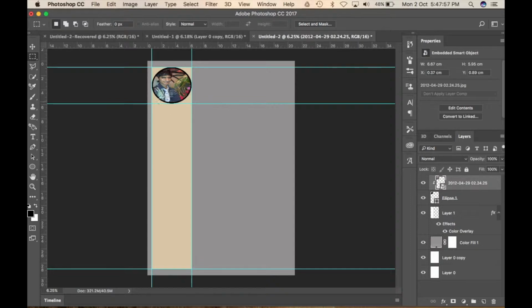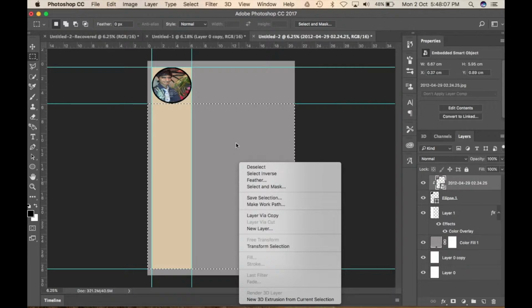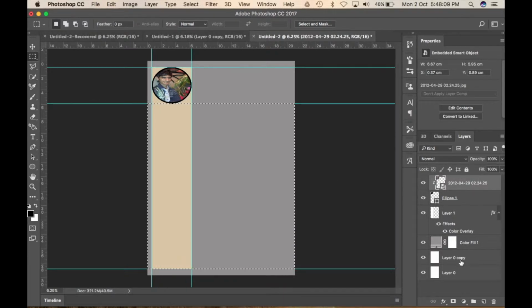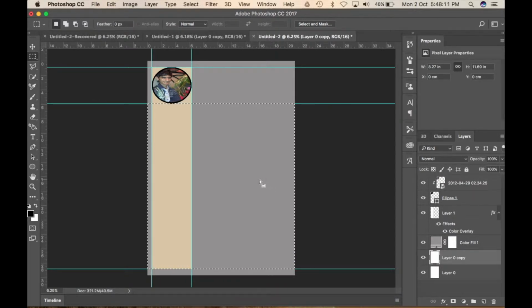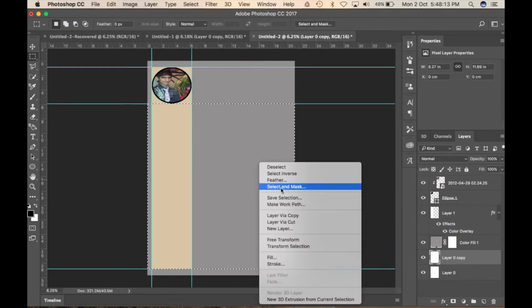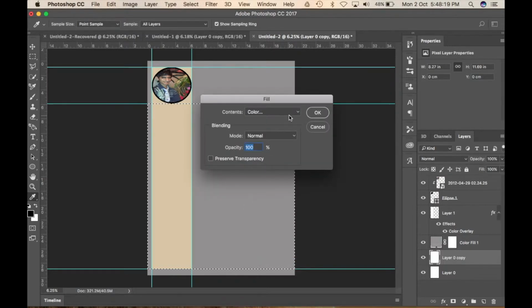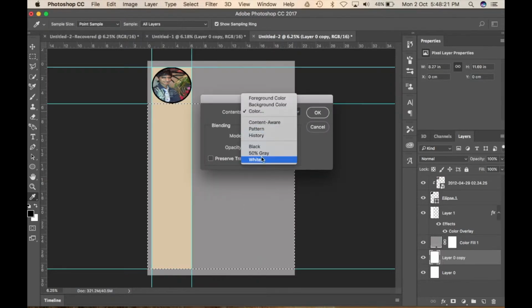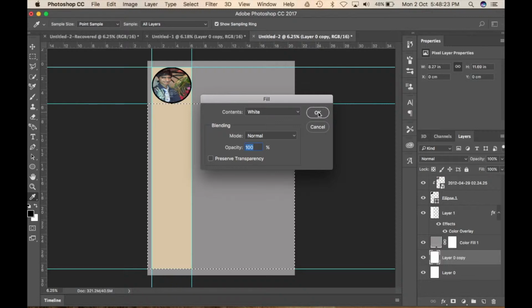So once you're done with this, and then later on you can again go to marquee tool, and select a layer from here to here, and first press the layer column, the lowest layer, and then go to fill, and then go to white, and OK.